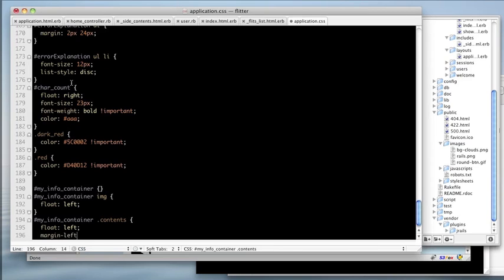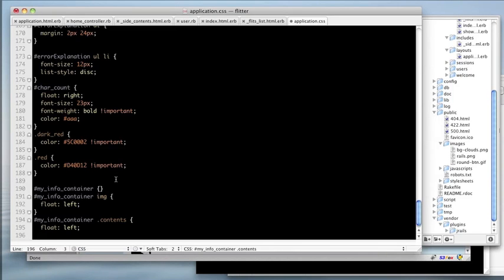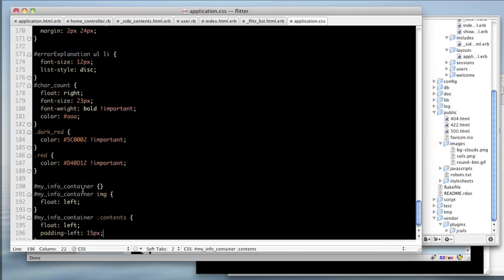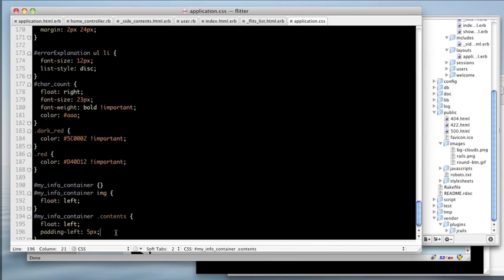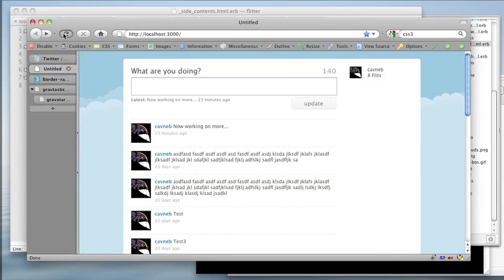I don't know if we need a margin either. Let's see. No, let's do padding left, 15 pixels maybe. That might be too much. Yeah, that's way too much. Let's do 5. And then of course afterwards, every time we use any floats, we want to clear them out by adding a clear div, a clear out class.